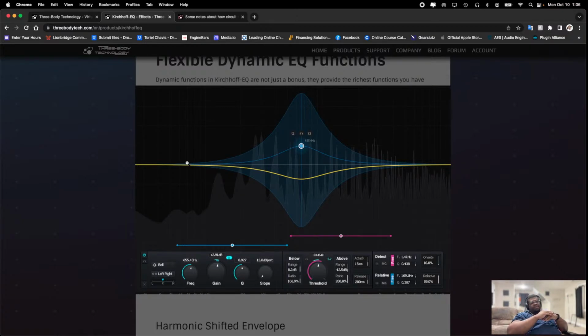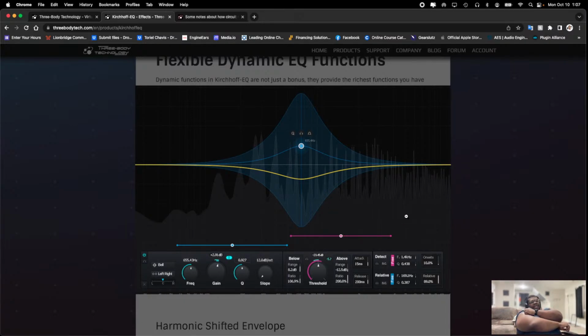I don't know if it's even considered upward compression, but it behaves as such, where anything below that threshold, it'll bring the volume up. And then on this side, anything above this threshold will get brought down. See what I mean? Anything below this threshold will get brought up, and anything above this threshold will get brought down. So essentially, you're making like the perfect level of whatever's in this range, right?